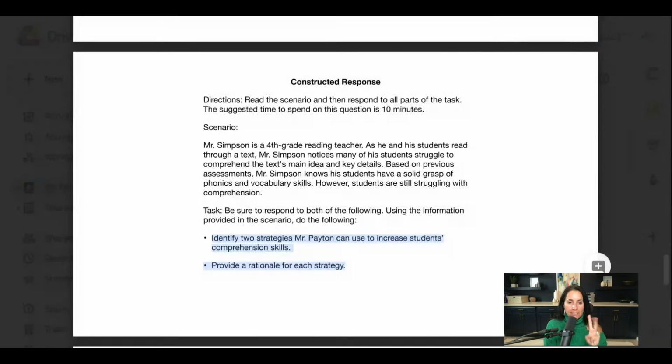So our task is identify 2 strategies Mr. Payton can use to increase students' comprehension, and this is going to be a comprehension question. So we're trying to increase comprehension skills. So right away, I don't even have to read this thing. I can figure out, well, what are my strategies for comprehension?